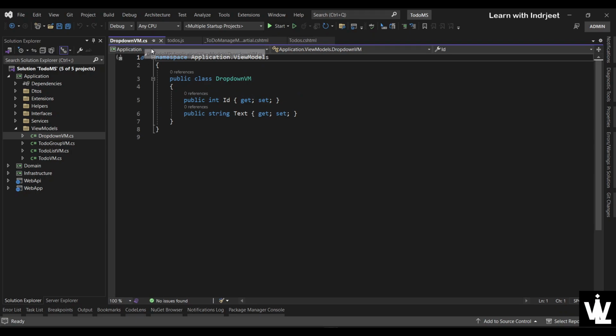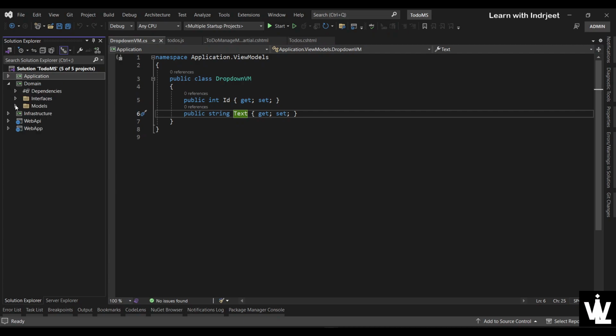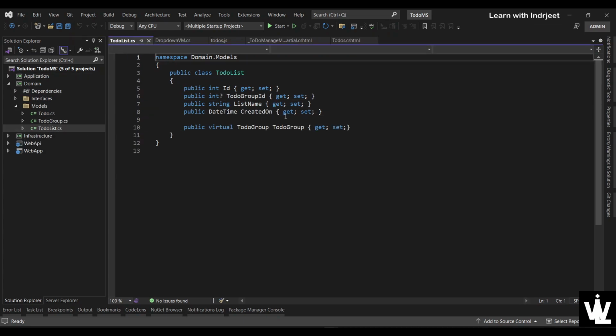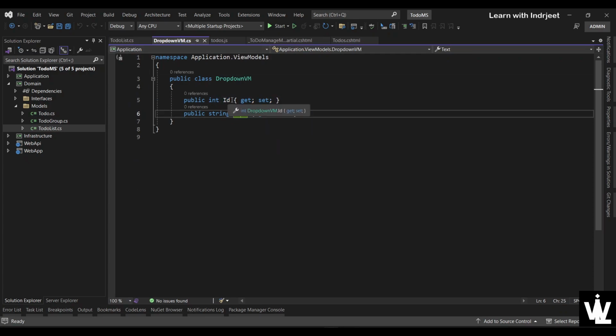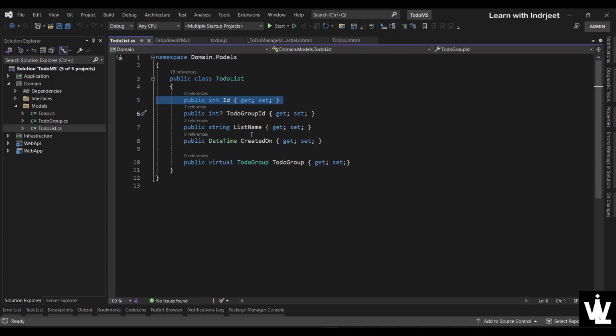So this drop down VM is having a property called ID and a property called text. So from the to-do list model, let me show you that. From the to-do list model, the ID would map to this ID and this name should map to text.